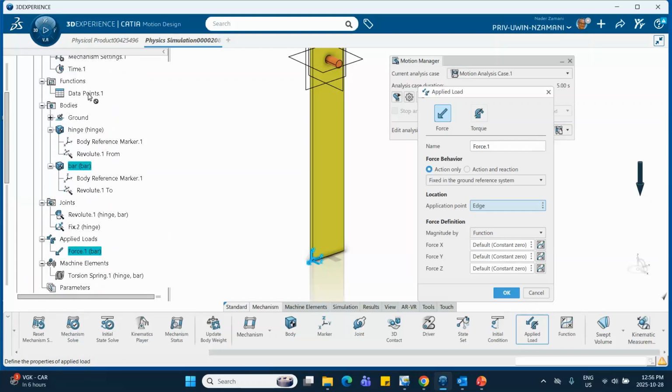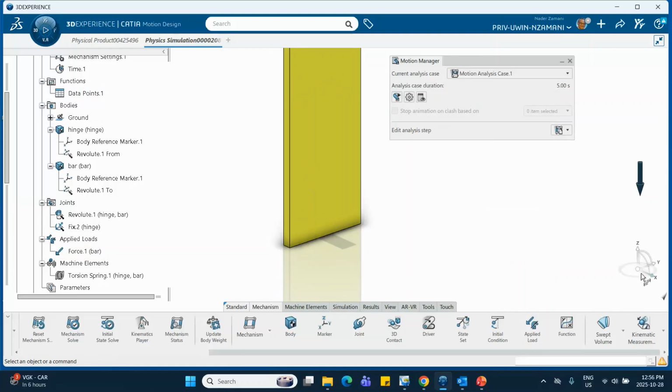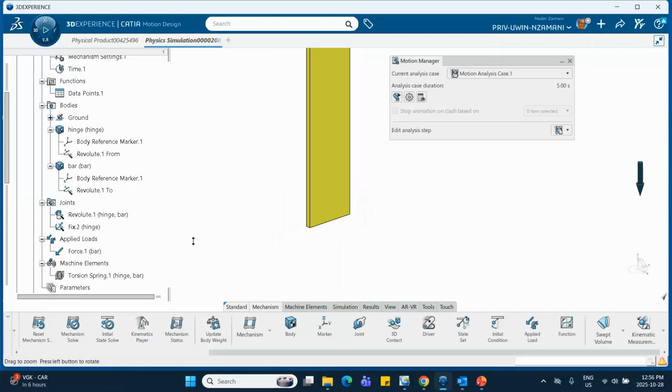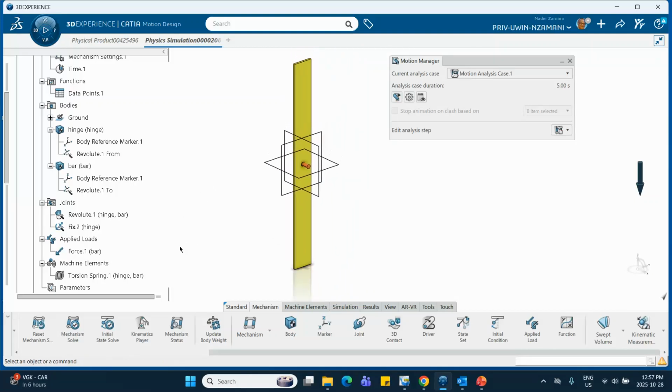There. Let me just make sure that the direction of it is okay. In the direction Y, I put down 1,000. Okay, good. Anything else? I think for now that's okay.